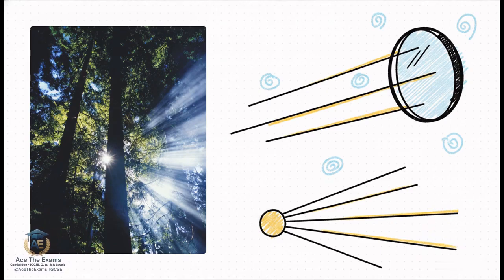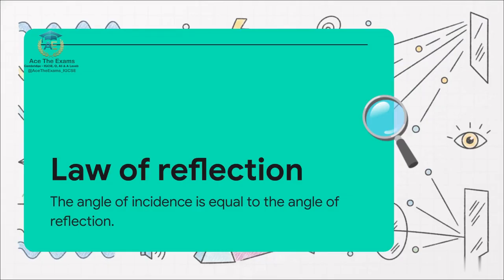Because light travels in these highly predictable straight paths, it means we can precisely manipulate where it goes using reflective surfaces. And controlling light relies on one unbreakable geometric rule, the law of reflection. Imagine drawing a line perfectly perpendicular to a mirror. We call that imaginary line the normal. The angle at which an incoming light ray strikes the mirror relative to that normal line is exactly 100% equal to the angle at which it bounces off.